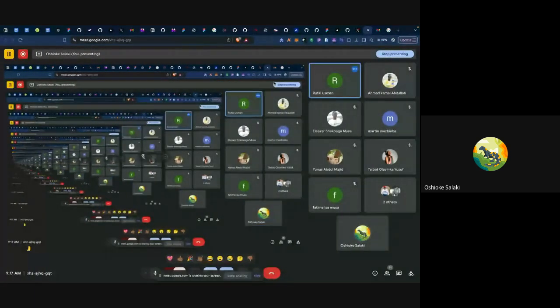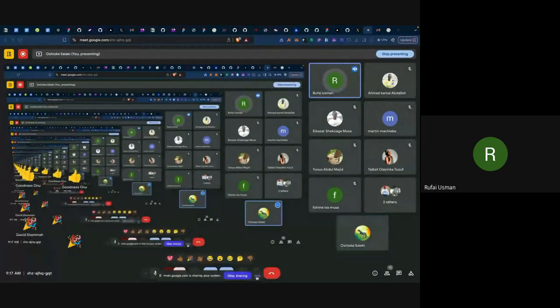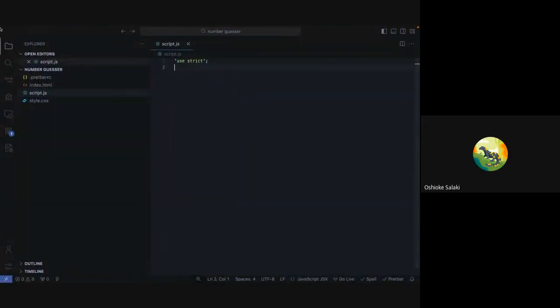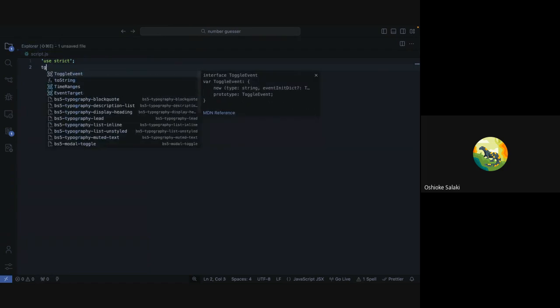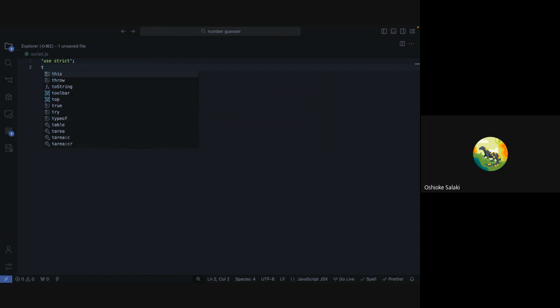Rufai, are you here? Yes, I can see. Okay, so typically, whenever you want to use the try catch method, it is in situations when you are using asynchronous JavaScript. That is in situations when you are fetching data asynchronously.